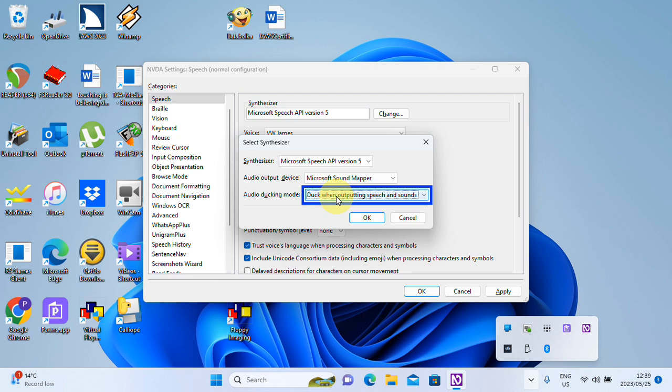So you can change it here so that you don't duck the audio at all, or there are options here which you can move through by using the arrow keys.